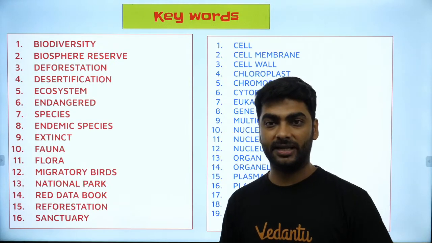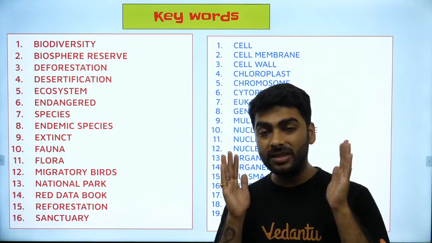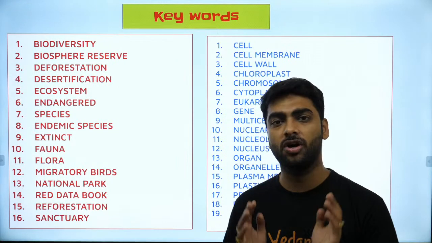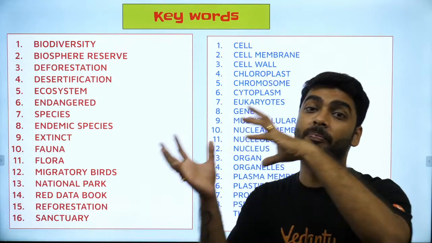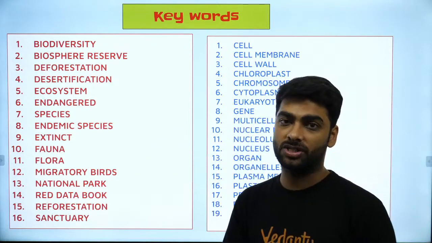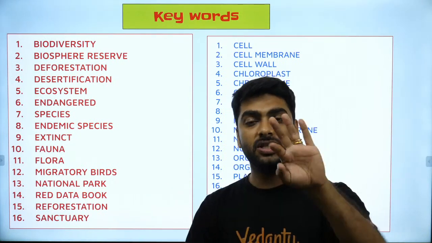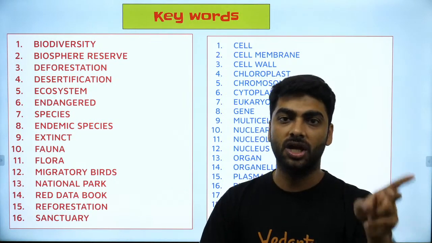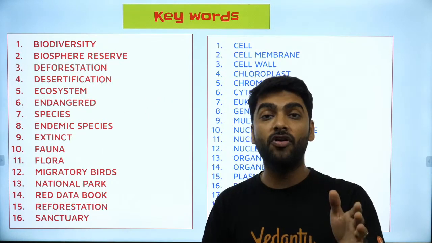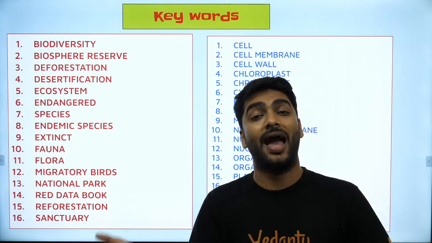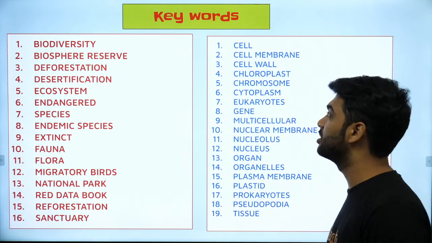National Park, again, it's a protected area to protect the biodiversity. Red Data Book is the book in which all the species are listed, whether they are endangered or extinct. Reforestation is when you're converting a deforested land back to a forest. That is reforestation. Afforestation is when you're planting trees somewhere where there were never trees. So there's a difference between reforest and afforest. Reforest मतलब forest था, काट दिया, फिर से forest बनाया वहाँ पर. Afforestation is यहाँ पे कभी forest था ही नहीं, and you are planting. That is afforestation. Sanctuary is a protected area for birds or animals.